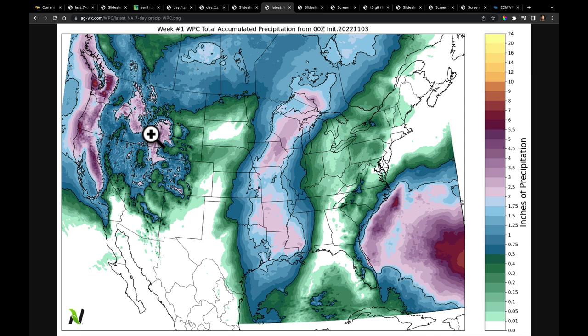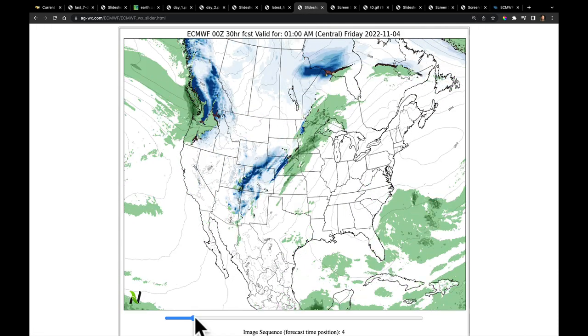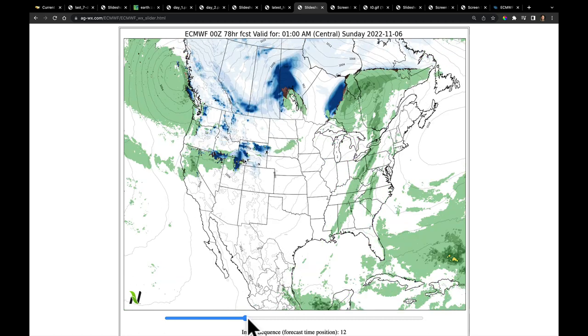There's another feature to watch — a cutoff low north of the Bahamas that's going to try to bring moisture late into the southeast and along the east coast. Looking at the European model, by Saturday midday our first low is moving over the Great Lakes. The front cuts all the way down to the mid-south — Tennessee, Kentucky, and down toward Mississippi — so that one is out.